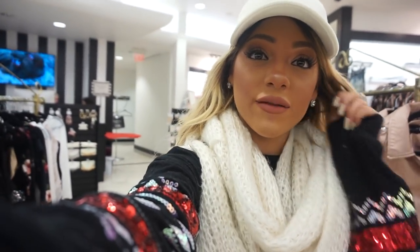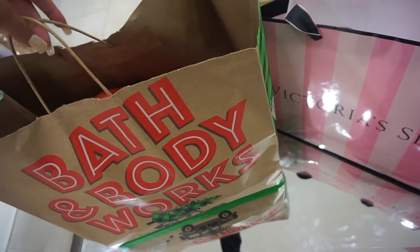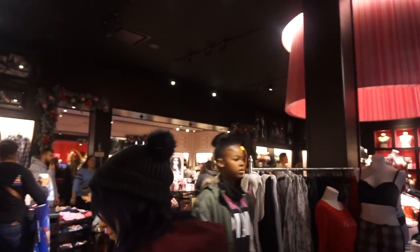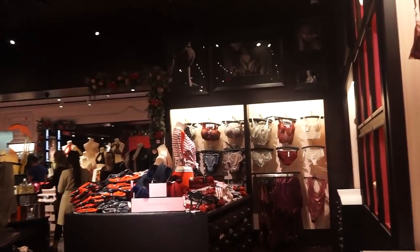The next day it's Black Friday and it is a madhouse. I went to Bath and Body Works and Victoria's Secret, and now I'm in a cute little glam store. I don't want to film people without permission so I'm keeping the camera low. Nikki and I are going to put up a haul of what we got on the Nikki and Gabby channel — I'll link that down below. We're about to film our annual Black Friday haul in this cute little setup in her room.